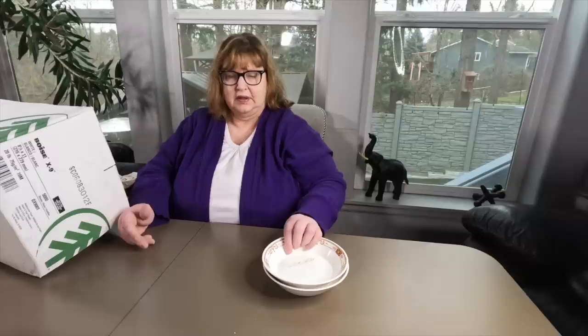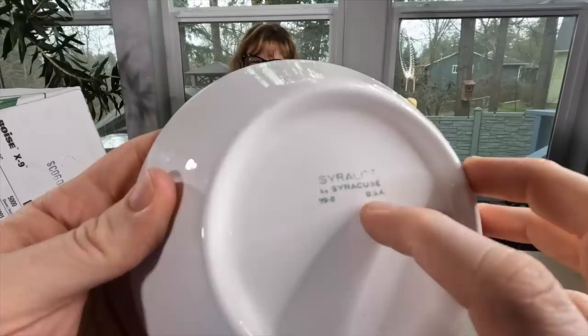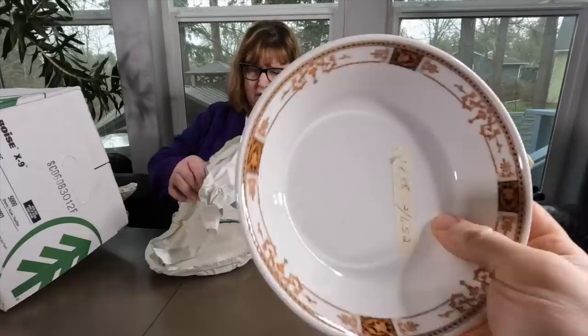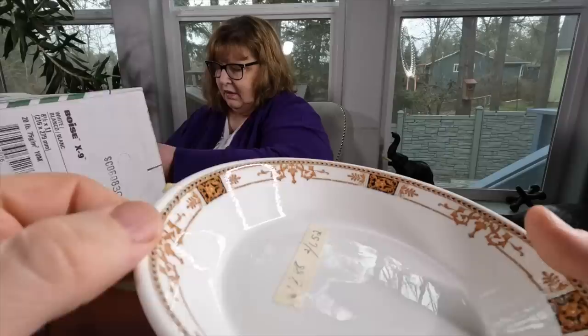We're almost at the bottom. This one says 1888 on here. 1888. These can't be that old, can they? Syracuse, United States 99-B. Maybe that's what they paid for it back in the day. It could be. Or could it be that old? I don't know. It says 1888 on here. I'd like it to be that old. But look at that. Look at the design on that. Reminds me of kind of like Roman stuff, or Roman style to it.